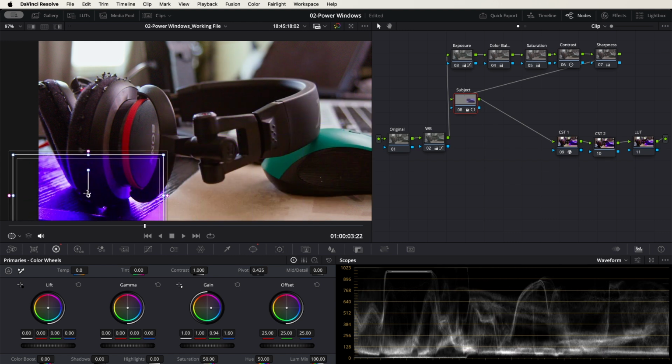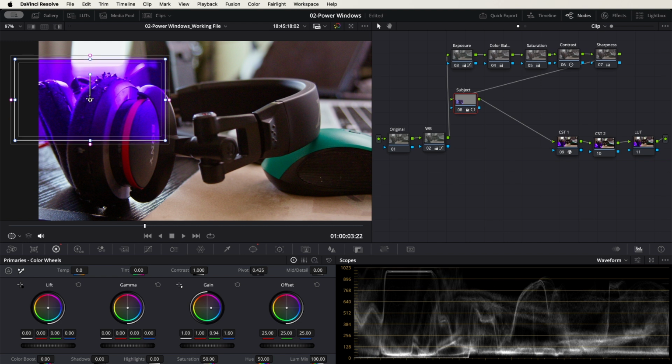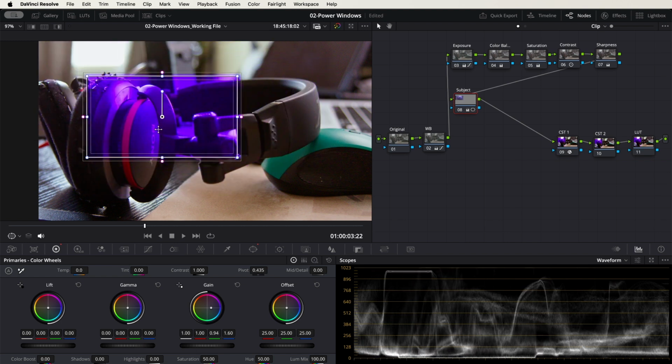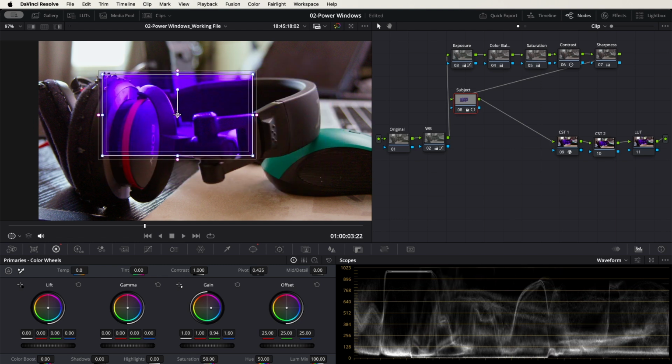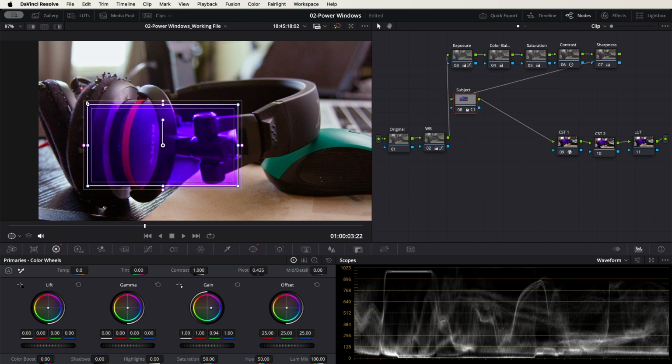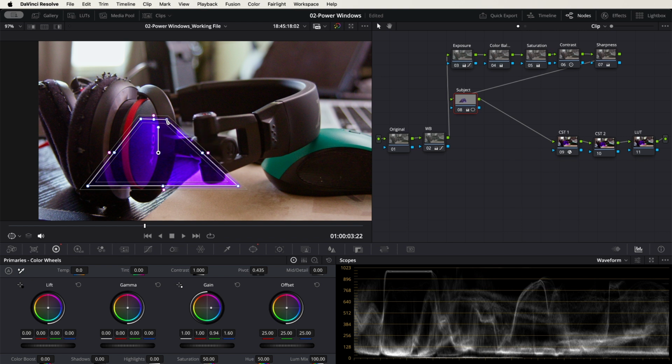So as you can see, if we want to pick a couple of things and create those shapes, then those shapes will confine whatever change we make. It could be color, exposure, sharpness, or blur. This is how you would be able to do that. So let's say we don't want anybody to know that these are Sony headphones. You can grab those points.